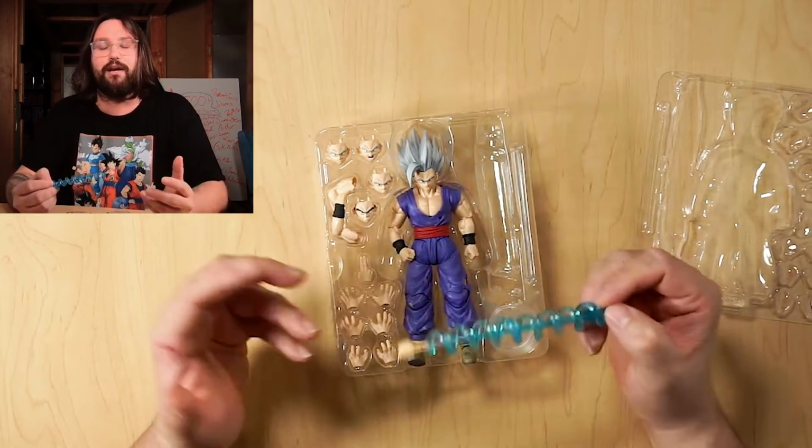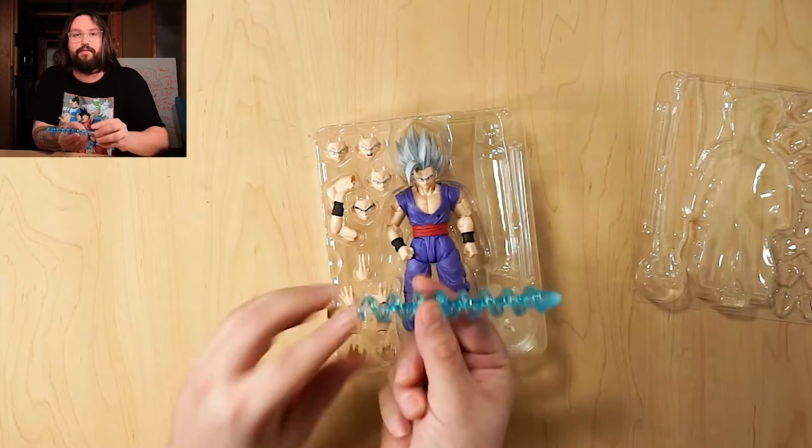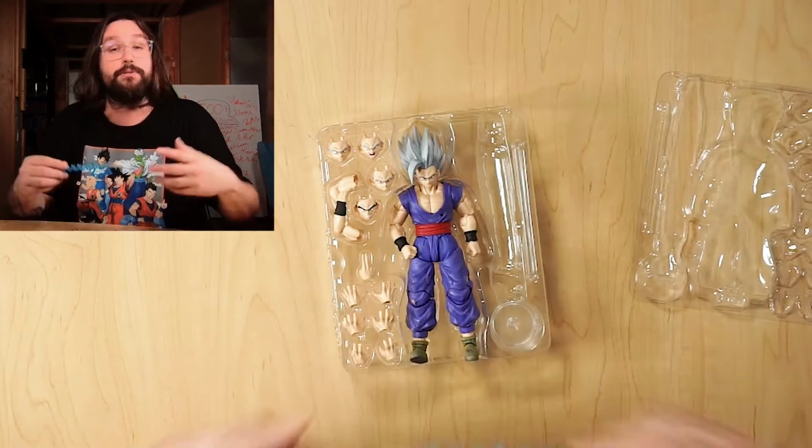I kind of wish they would have done something a little bit different, maybe gave us a clip in the middle to support it. Then that way we could just butt it right up against here. We could use this special beam cannon for our Piccolo or however we want to, because more options the better.